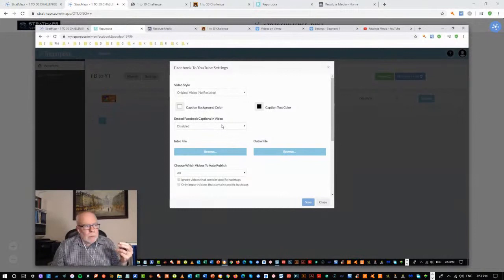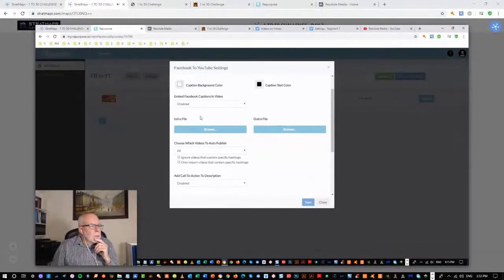In any case, though, we don't want to burn the captions into the video itself, but we do want to pass the SRT file across to YouTube to help it in its coming up with the most accurate captions for when they put the captions on the video. And that's why we don't want to burn it in from Facebook, because YouTube will do this process. We are going to assist them with the SRT file. We'll see how we do that in a moment. At this stage, we want to leave that disabled.